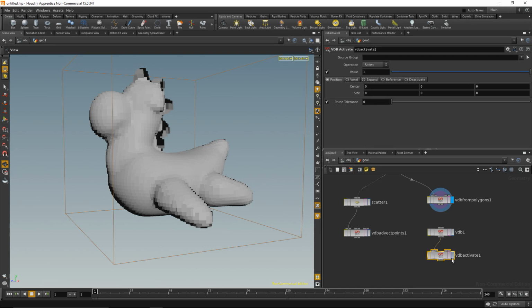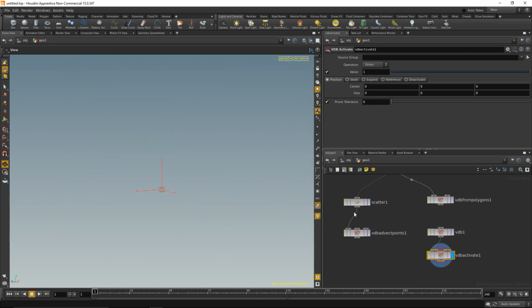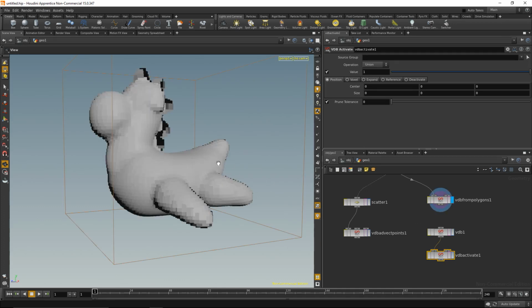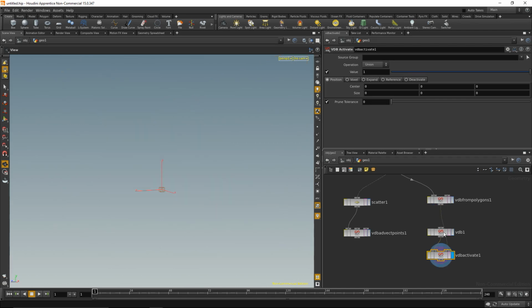Wire that up in here, highlight it, and that is kind of a small volume. So what I'd like to do is wire up our input geometry VDB in here, highlight our node and tell it to activate the VDB by a reference volume. So this is a reference volume. I'm going to pipe that in here. And now I see I have a fully activated and empty volume. Next thing I'm going to do is actually write values into those voxels. So write the velocity vectors into the individual voxels.